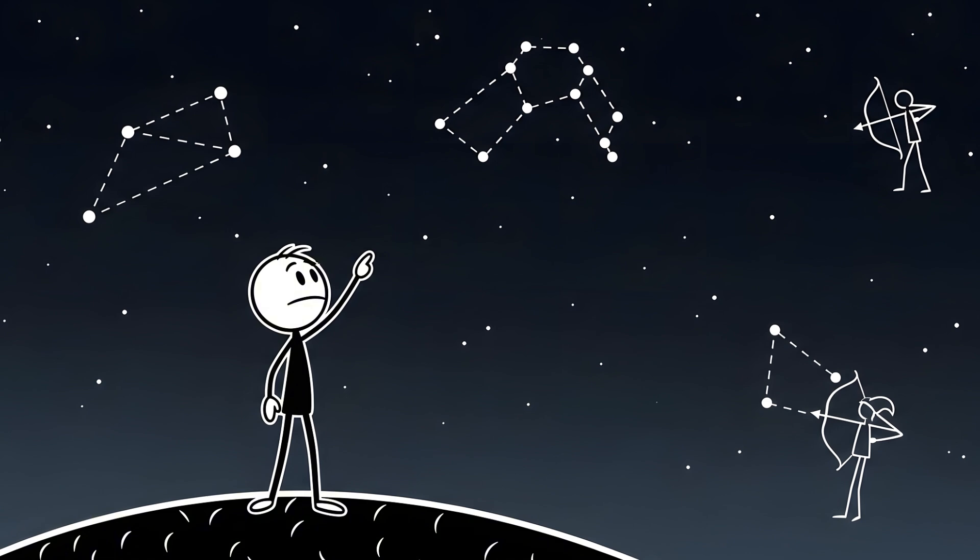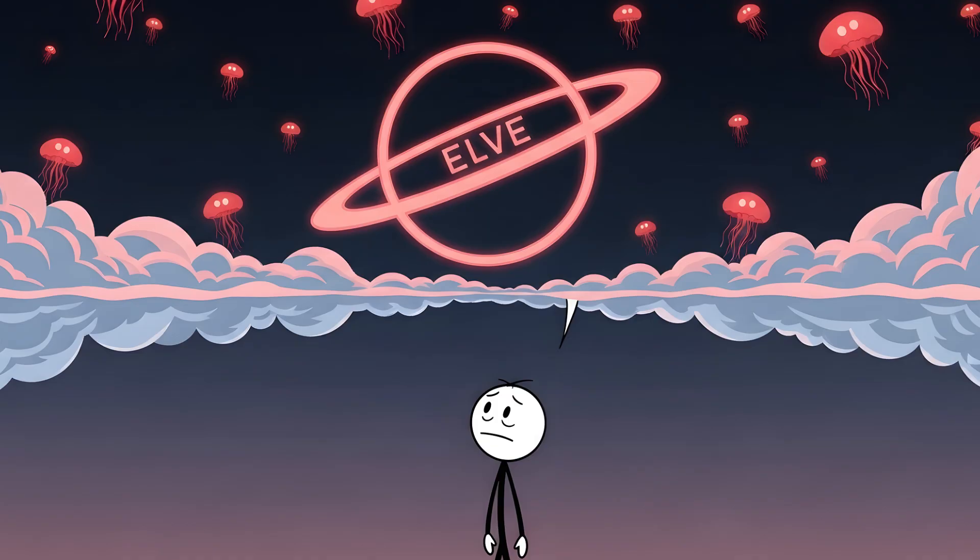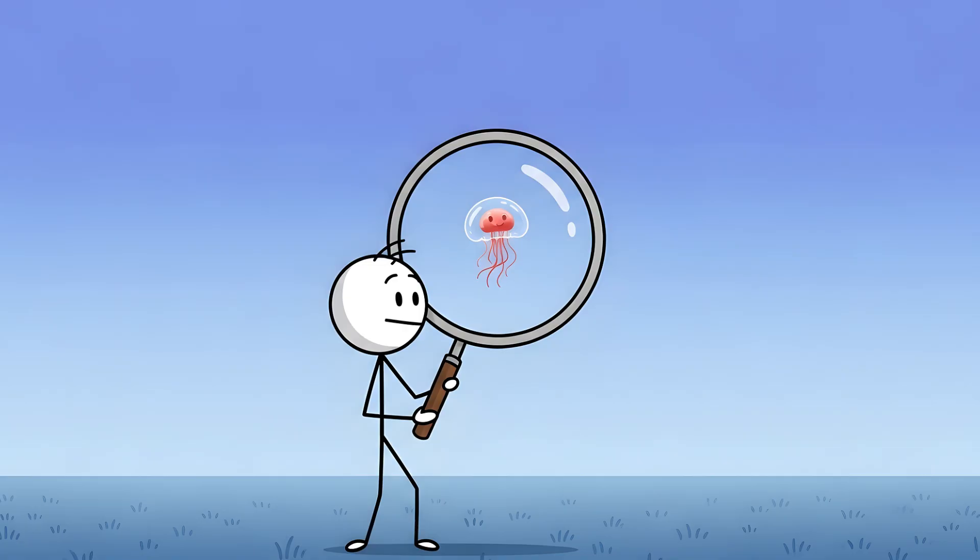For all of human history, we've stared at the sky. We've mapped the stars, named the constellations, and watched the storms. And all that time, an entire ecosystem of celestial ghosts was dancing above the clouds, completely invisible to us. They are a stark, beautiful reminder that right above our heads, in a place we thought we knew, there are glitches in the system so grand and so alien that we dismiss them as fantasy for a hundred years. Just because we weren't looking closely enough.